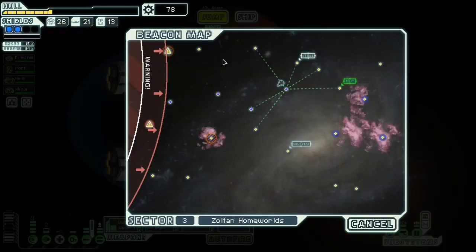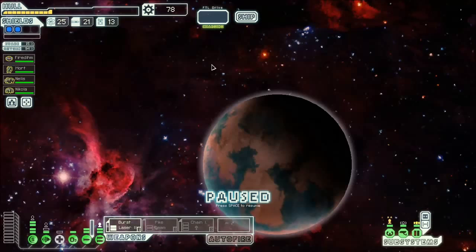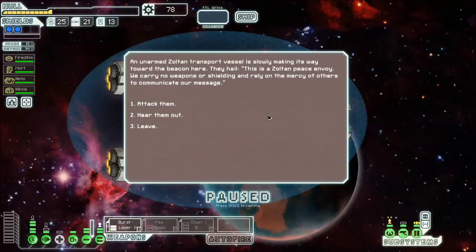So let's see here. Do we have a store? I still kind of want to make it down to the distress beacon. I mean, it's the Zoltan homeworlds. What is there really going to be a distress beacon for? And I can still play in the nebula over here, so we'll do that. Because now I have to buy repairs.